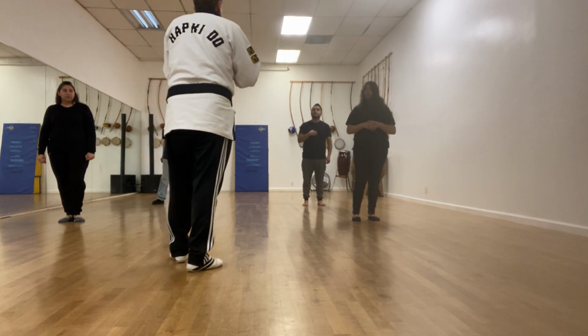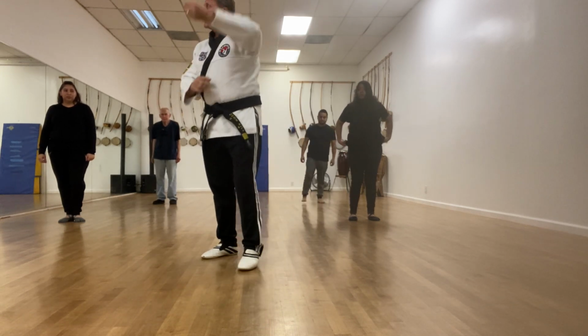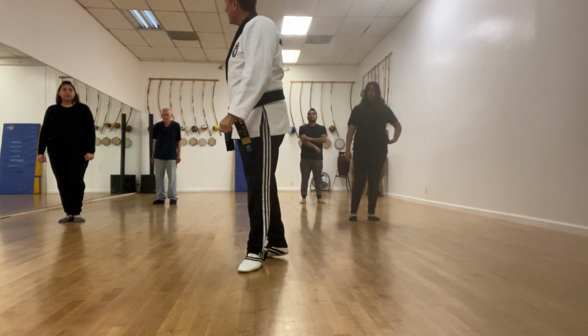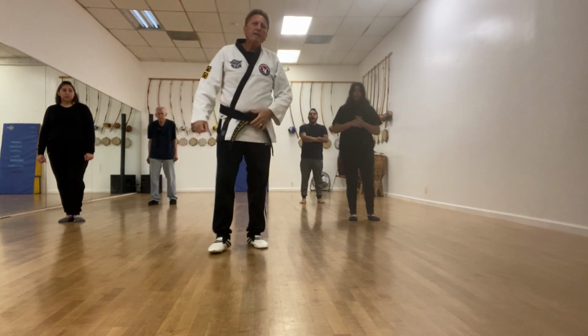Okay, so there's your three basic main blocks: upper block, outer block, and down block. Some call the upper block a rising block as well, that's fine, because it's rising up. Now we do the inner block.